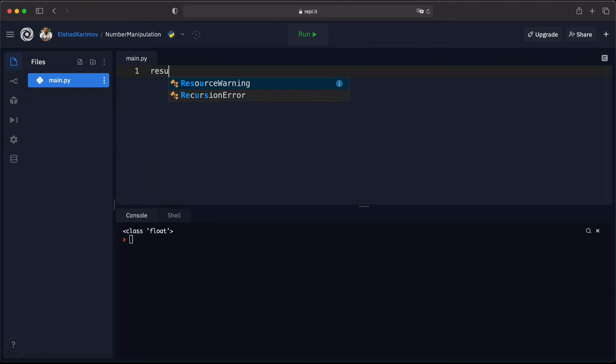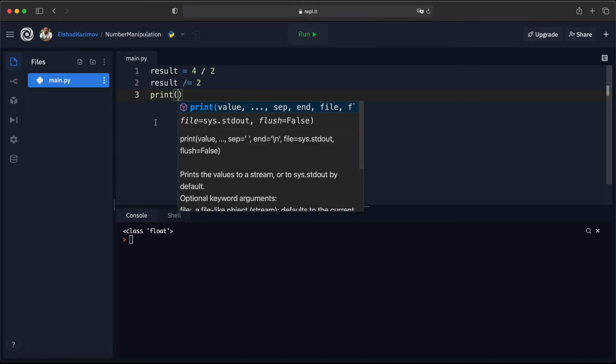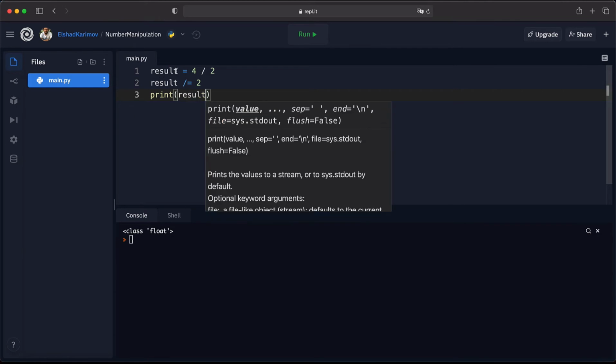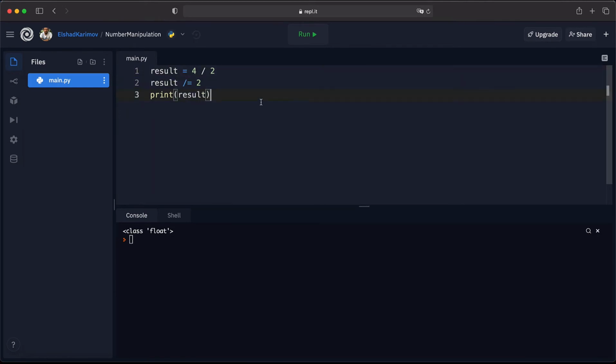Now here, for example, if I save the result of the operation into a variable, then one of the things you can do is continue performing calculations on this variable. For example, if I want to divide this result by 2 also, we can write: result divide-equals 2. It's going to take this result variable, divide it by 2 one more time and assign it back to result. After doing so, if I print to the console, you will see that it prints 1, because 4 divided by 2 is 2, and 2 divided by 2 is 1. If I run our code, you will see that it returns 1.